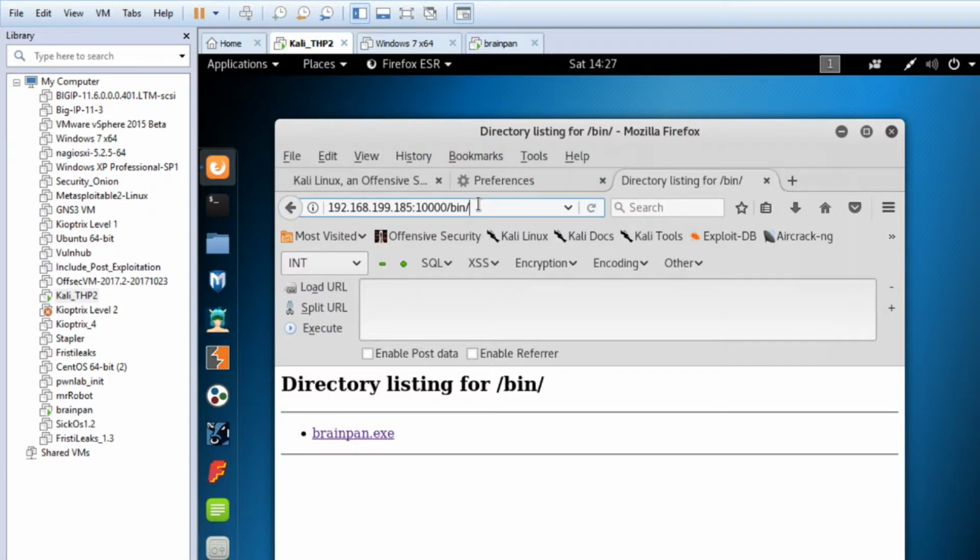Okay, so it looks like there's an executable there. Now, I could do this a couple of ways. I could probably do a wget and just download it to my Kali box, but I do have a Windows 7 VM, so I'd rather go directly to that one. So hang on a second.